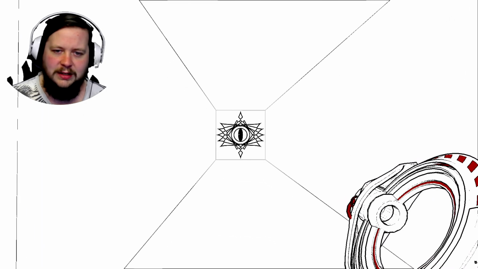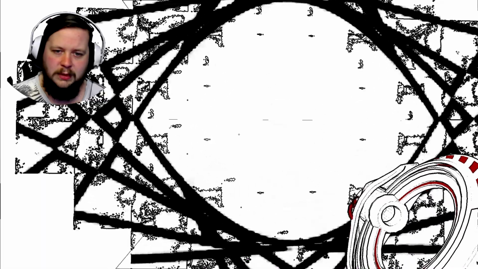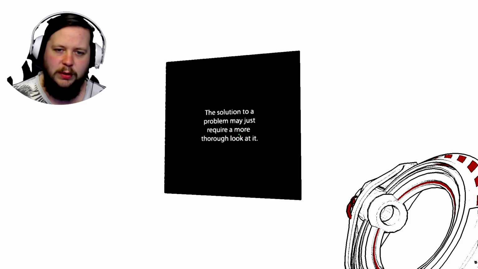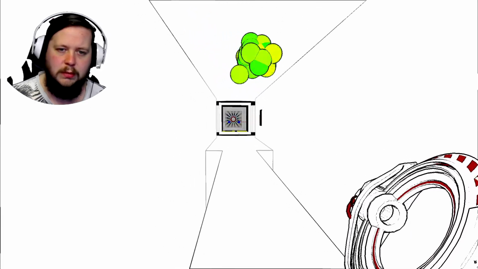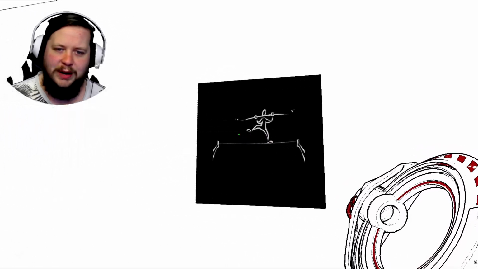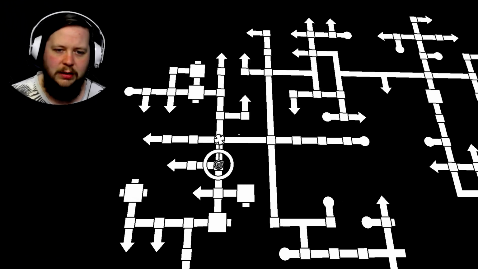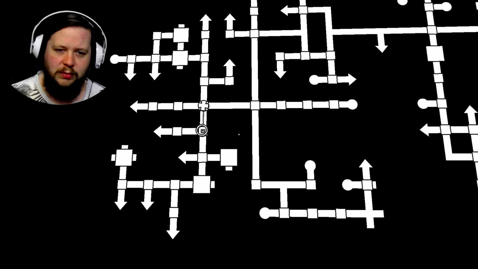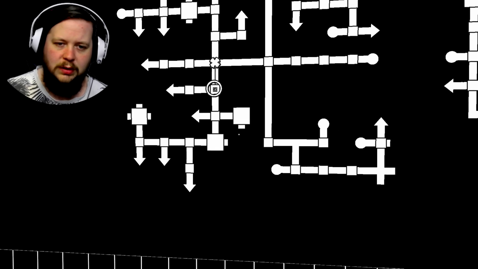There's the 3 paths in sight. 1. Yeah. Though I did not fully understand that eye mechanic when I first did it. Solution to a problem may just require a more thorough look at it. I'm assuming this is now, that's that. So I'm pretty sure we're back to areas we were at before. That's all that ending. No? Oh, yes, yes. Yeah, that's just a shortcut through there. Then there must be a path that connects these two. Through this way.